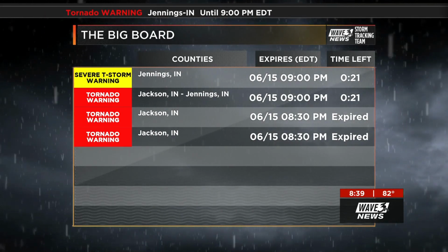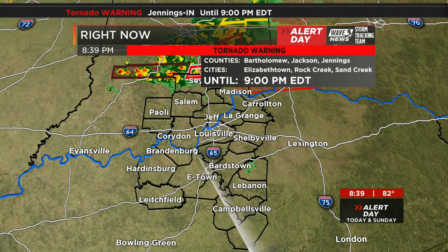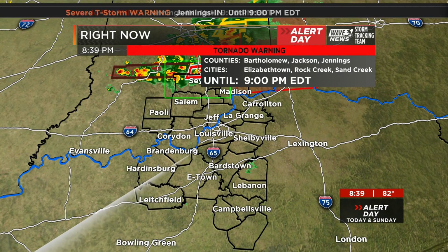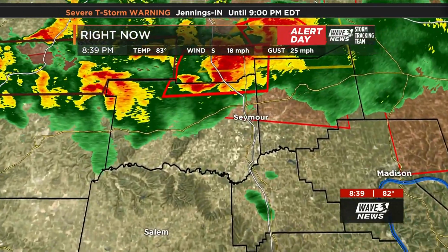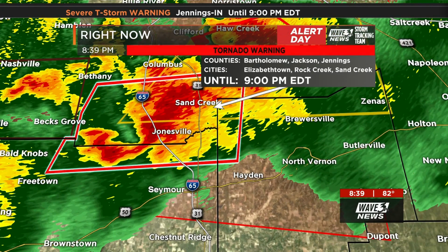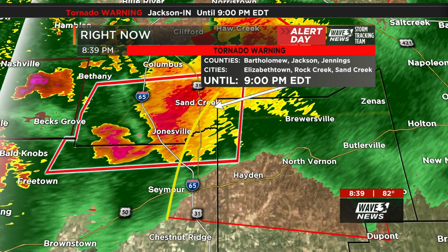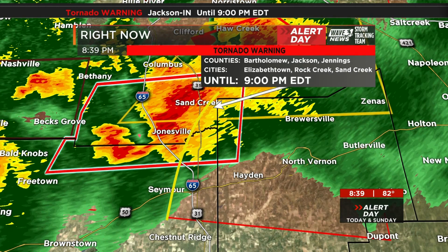It still looks more and more like this is certainly a high wind threat that is taking place. So far, I'm picking up wind gusts at times between, I would say, 50 to about 65 miles per hour just above the surface. Those have been located in Jackson County, and I think that's really going to be hugging right on the fringe. But the way that Jennings is laid out geographically here, it sticks out from Jackson, so that's the reason why you guys will likely have a little more of an impact than some of our other counties have had so far this evening, Ryan.